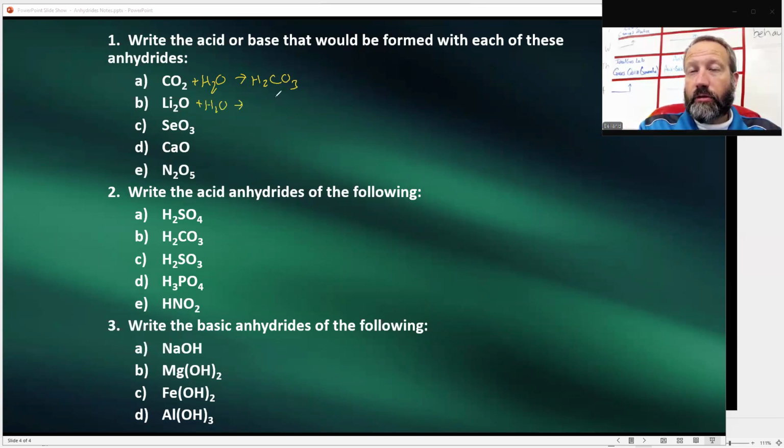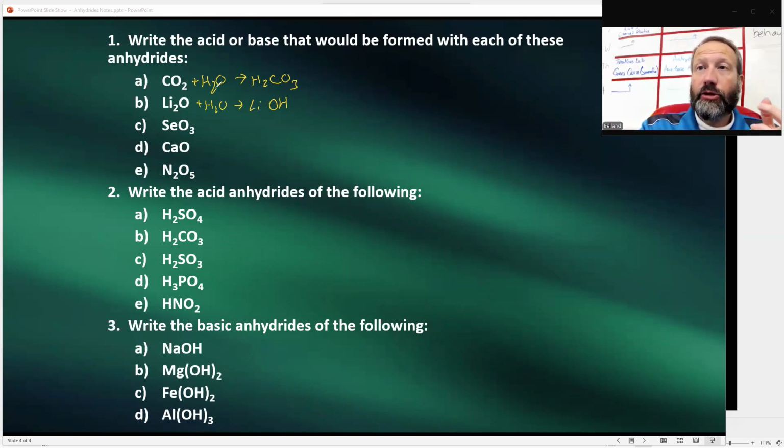Okay, I'm going to add water. Now, this is a metal oxide. It's going to give me a base. And so bases end in hydroxide. If you don't know that, we have covered that. You need to know that. Arrhenius definition of acids and bases: acids start with hydrogen, bases end in hydroxide. It's always going to be the metal that starts your base, and it's always going to have the same oxidation number it did before.